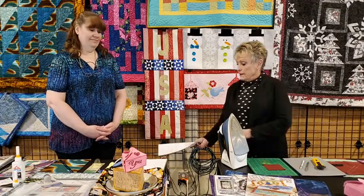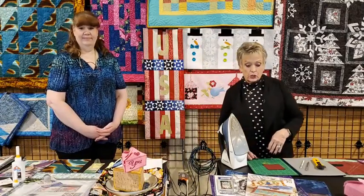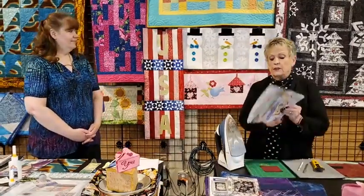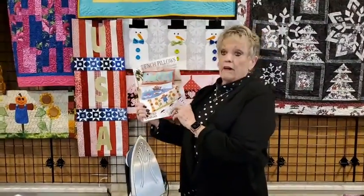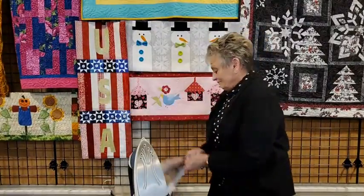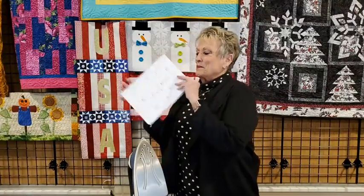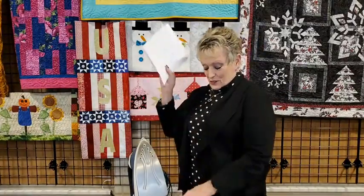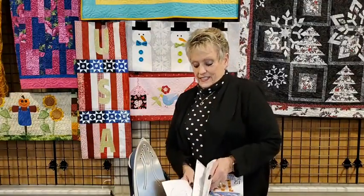All right, okay. So we're going to start with bench pillows, which is our book for bench pillows for all seasons. And in this book, we have obviously 12 patterns in here. All of the applique designs are enclosed in this book. You get that with the book. And these are on mine.